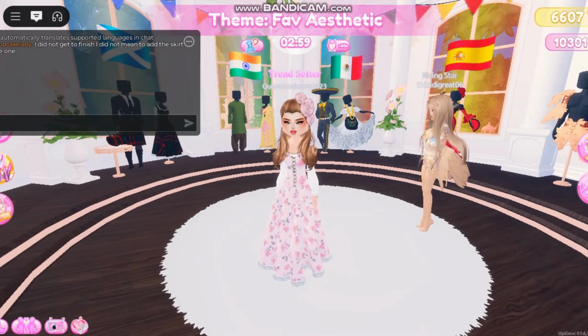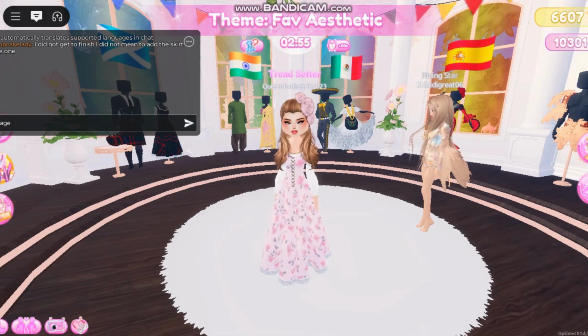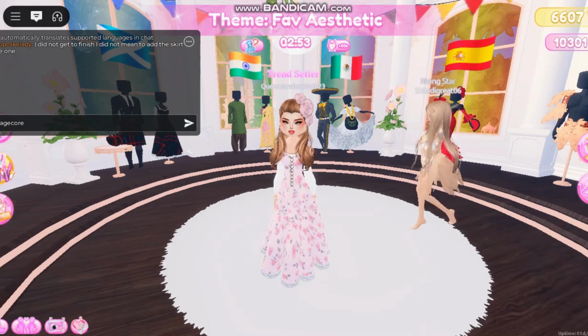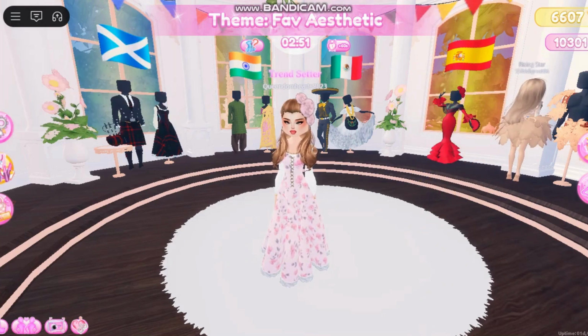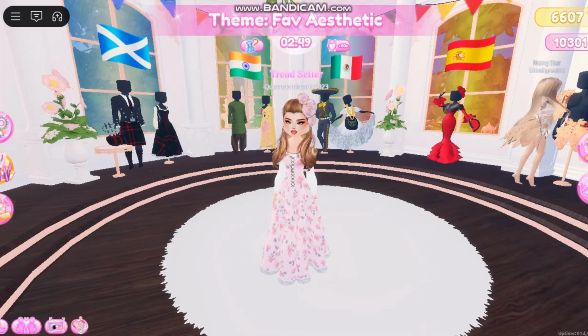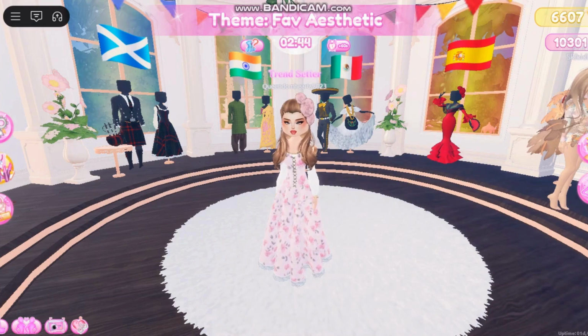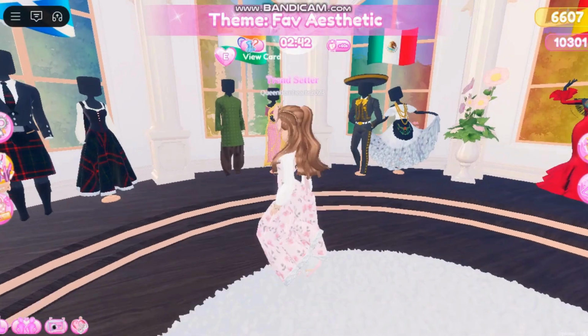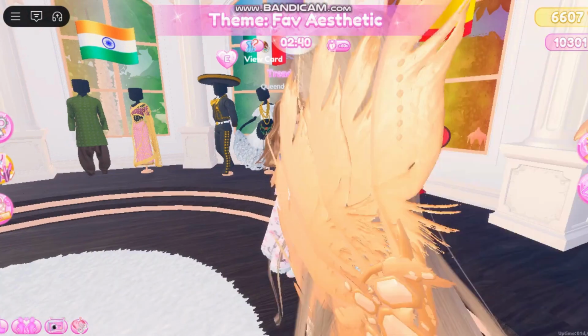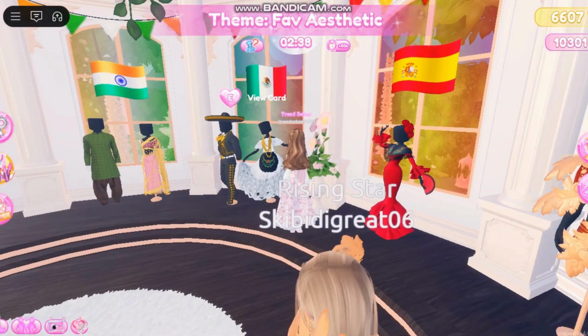So this is going to be cottage core. This is going to be cottage core because sometimes the colors are neutral, while other times it could be more beautiful and all that stuff. And I'm using the flower accessory.